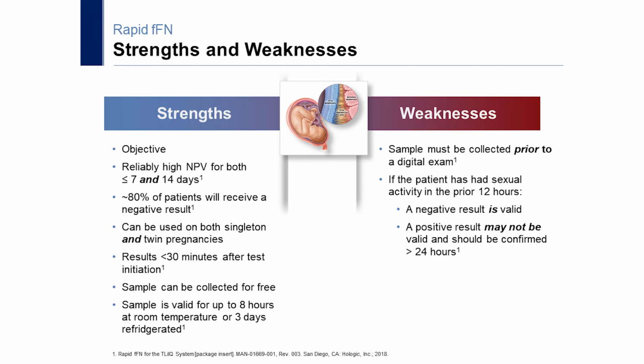Okay? And then the sample is valid even, let's just say it's Friday afternoon, the patient comes in and you go home for the weekend, and then you go in on Monday morning and the patient didn't call you over the weekend, and you call up for the results and they say we don't have any results in the lab, and you're wondering what's going on. You show up and it's sitting on the desk, someone forgot to put it in the lab box. You still have time to send it in. You don't have to call the patient back to do it again. So there's a lot of flexibility and strengths to that.